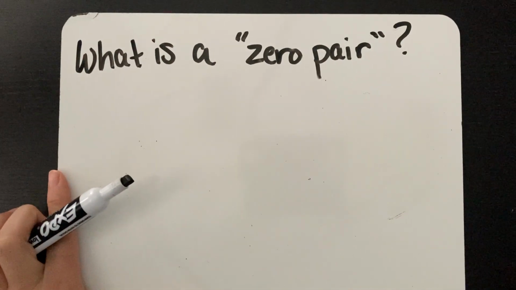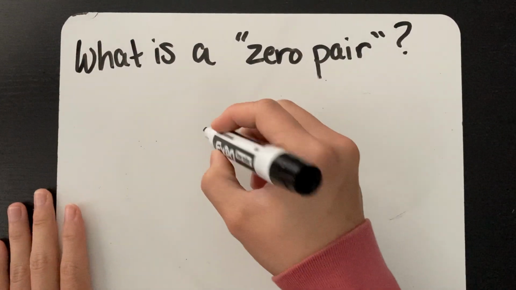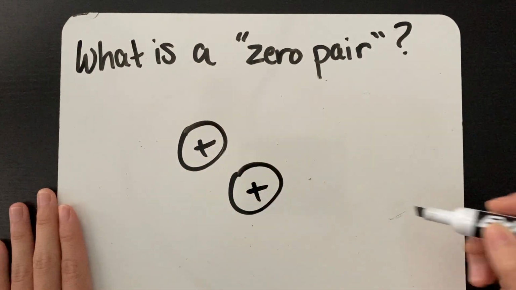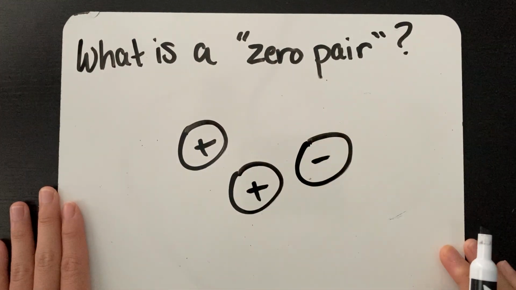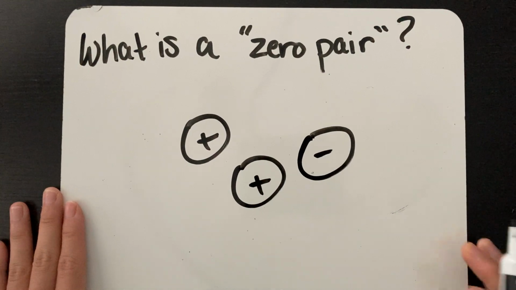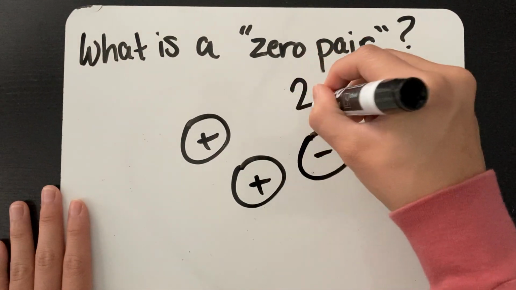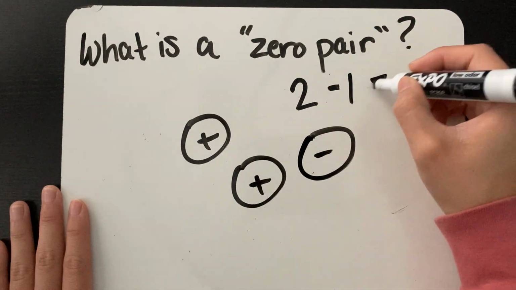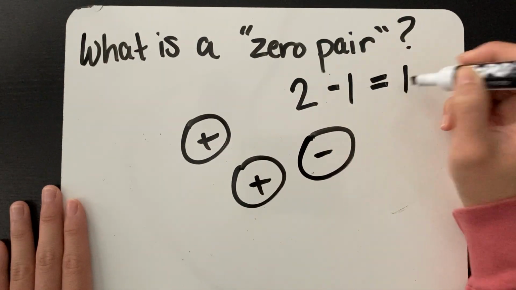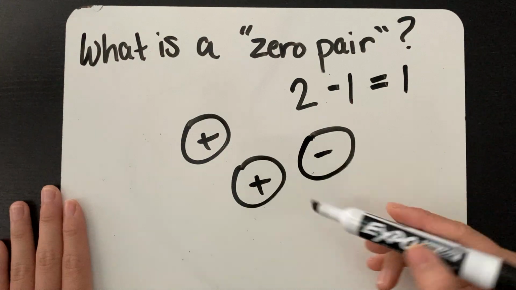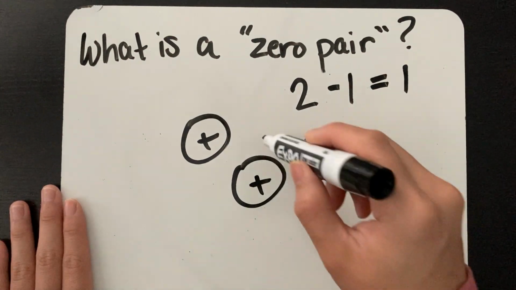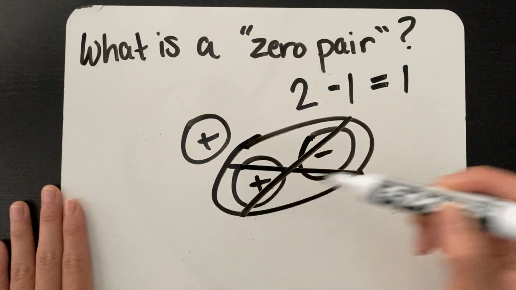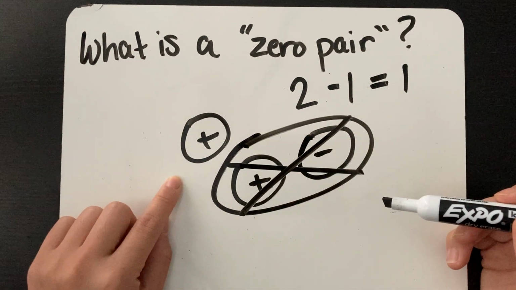What happens if we have multiple positives, multiple negatives? Well, let's say maybe 2 positives and a negative. Well, if we had a positive 2 and then a negative 1, when we add those together, we should have a positive 1 left over. We can see that this is true because we're going to make as many zero pairs as we can. Here's a zero pair, so this has no value. They cancel each other out, and we are left with this positive 1.